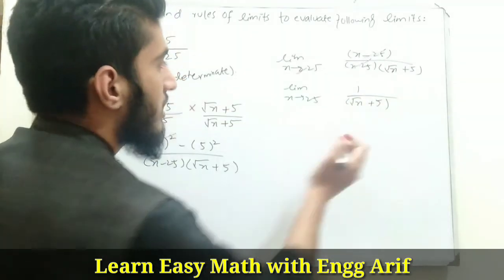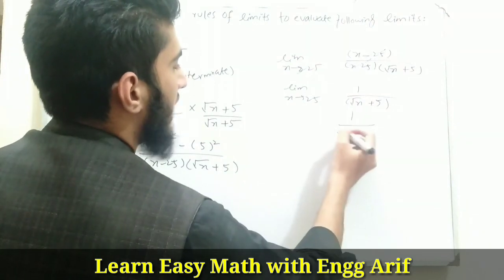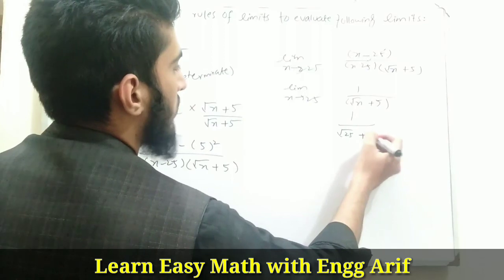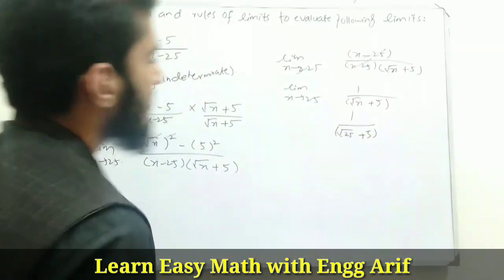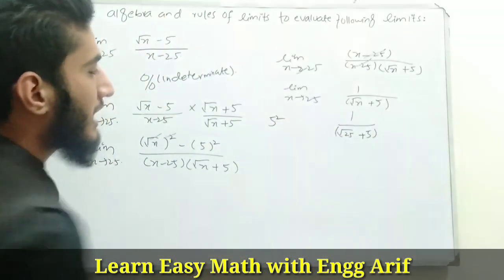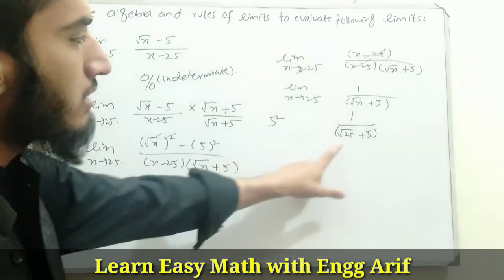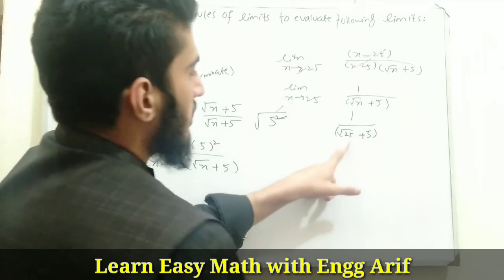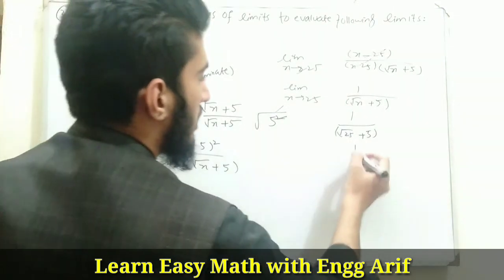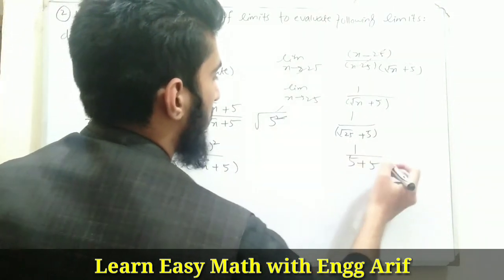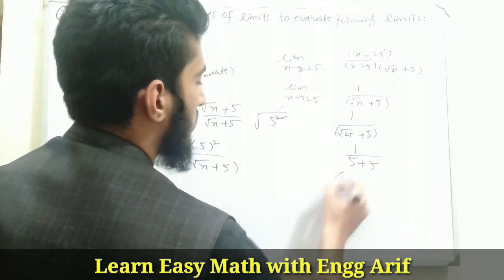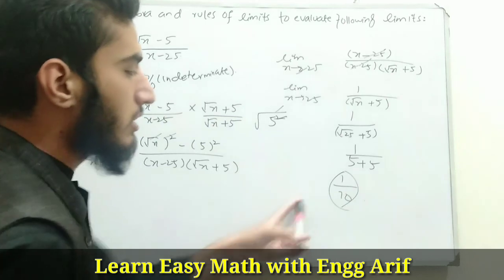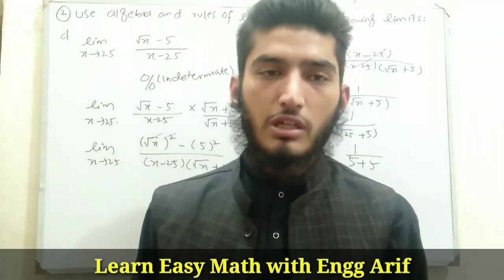Now apply the limit. So it becomes 1 over root of x, where x is 25, so put 25 in x, and it becomes 1 over root 25 plus 5. Remember 25 can be written as 5 square, because 5 multiplied by 5 gives us 25. So this square will cancel out with the root, and we are left with just 5. So it means that root 25 is 5. So 1 over 5 plus 5 will give us a value 1 over 10. So the required final answer to part number D of question number 2 is 1 over 10. So with this question I finish my lecture.